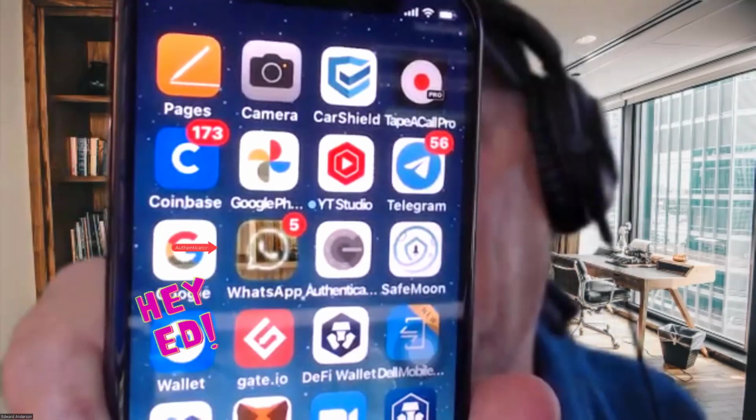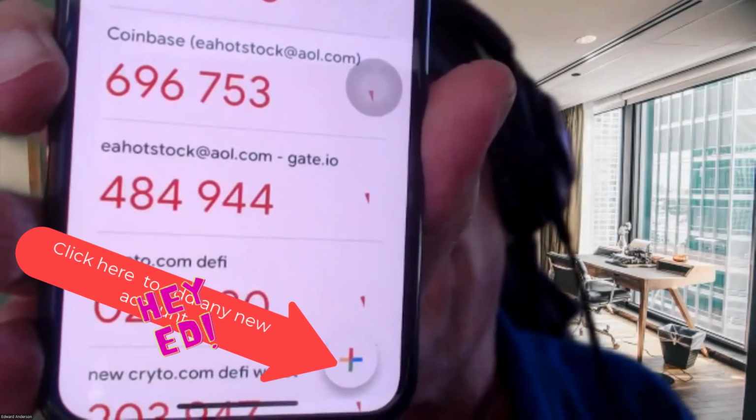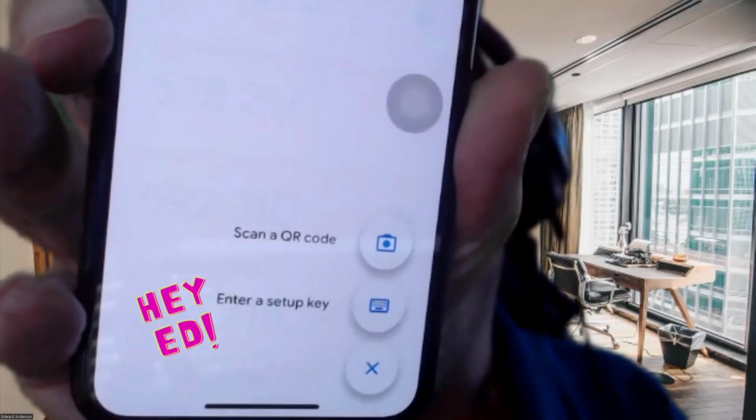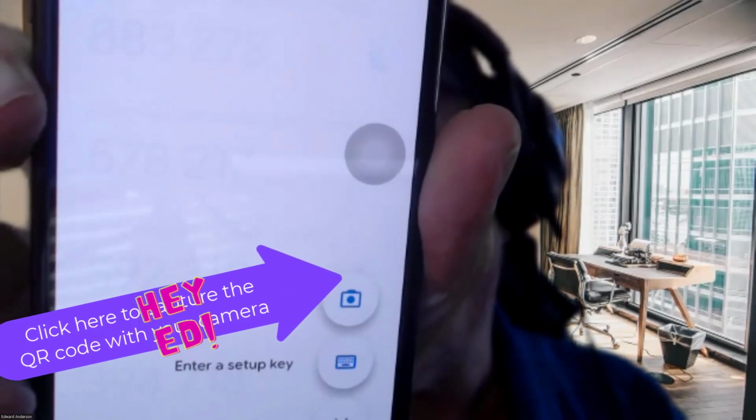To set up my 2FA, I'm going to need my 2FA on my phone. 2FA, by the way, is another way of saying the Google Authenticator. If you don't have the Google Authenticator, go to the App Store and download it. It's free. Once you have it set up, this is what it'll look like. You click on this icon, and that will take you to this. To set up a new 2FA with whatever site you're working with, you click on this little plus button on the bottom, and you get that, and see that little camera? You can click on that to scan the QR code.